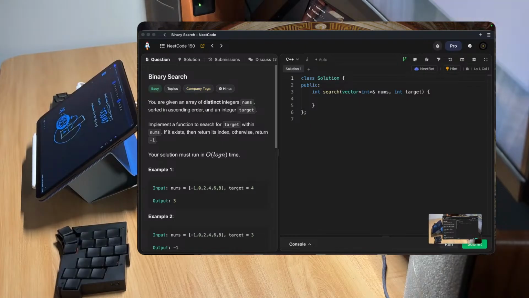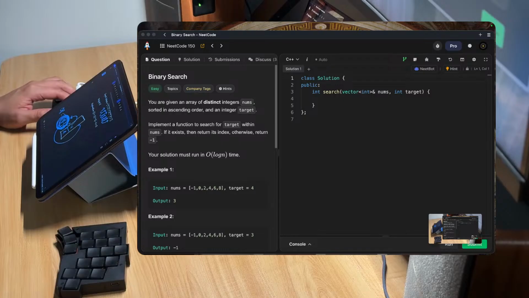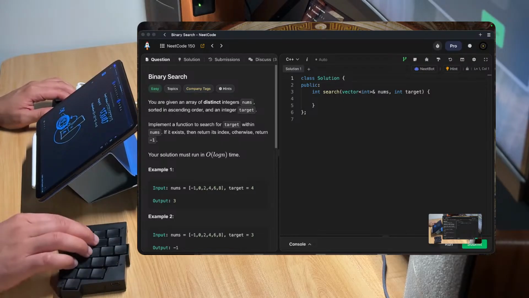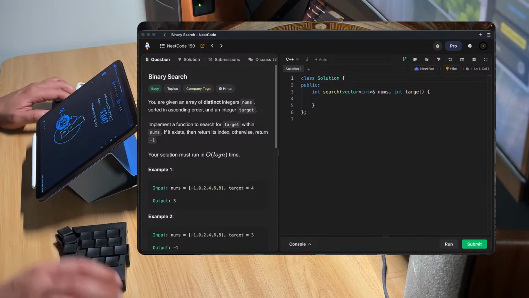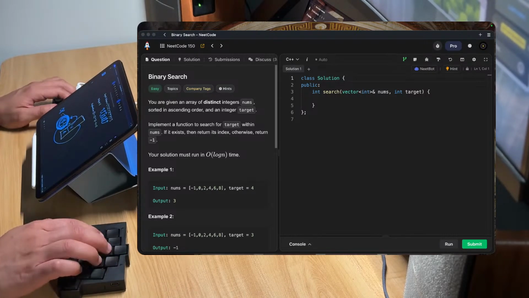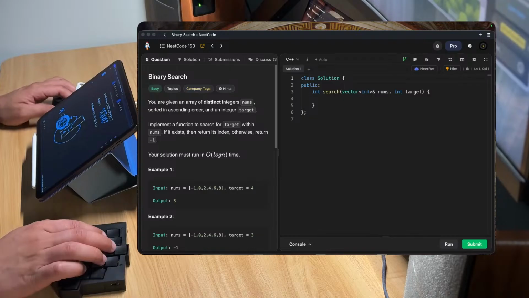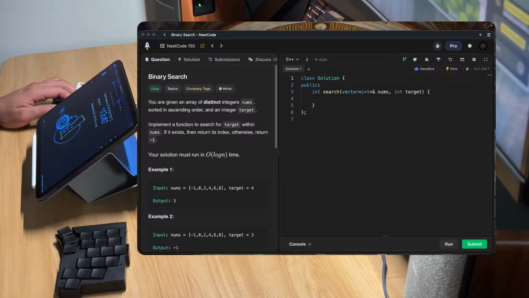Where'd it go? Okay, I'm gonna put it in the chat. I should have probably said what it was. Can I delete that?